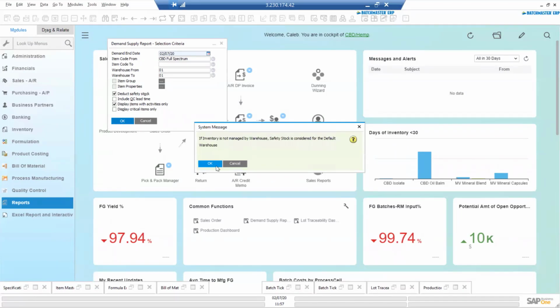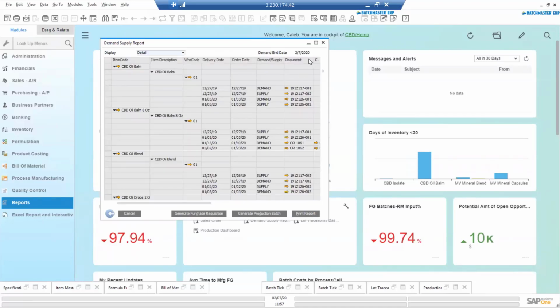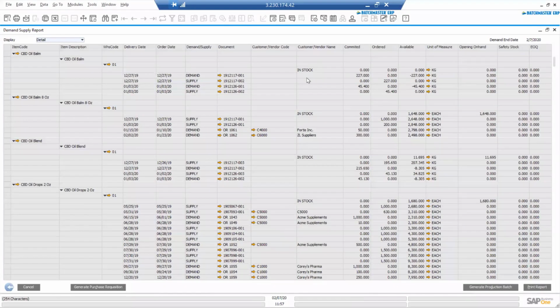And you can generate either batch tickets or purchase orders directly from within this report. So it's going to look through literally everything I have in the system between this item type to this item type or whatever, however you want to separate it. And it'll show you all the sources of supply and demand. It'll tell you how much you have in stock. And as a result, you can either print this report or generate the batches or generate the POs.